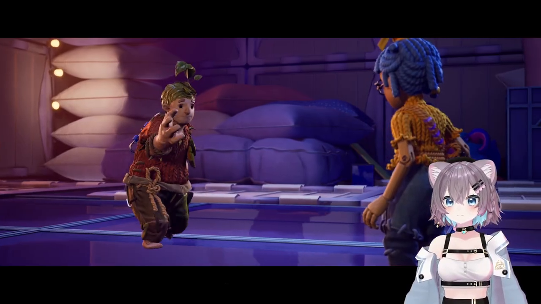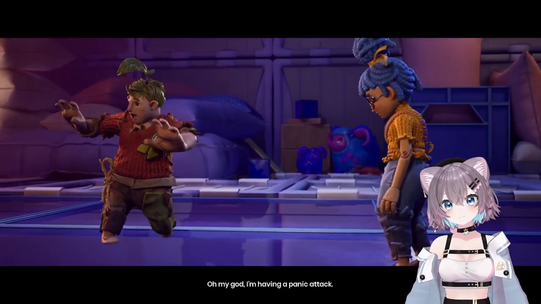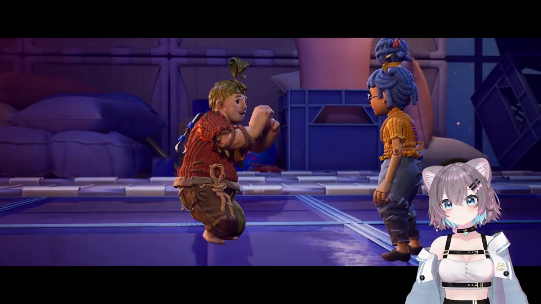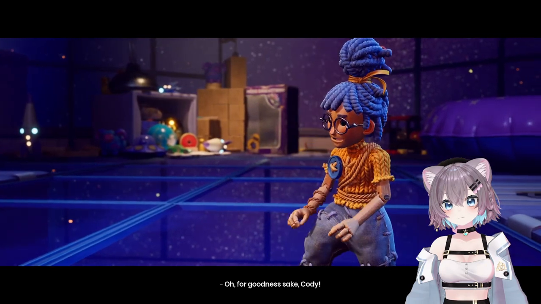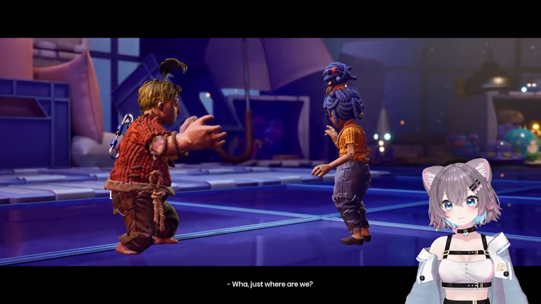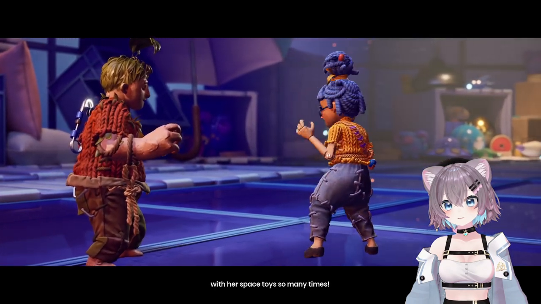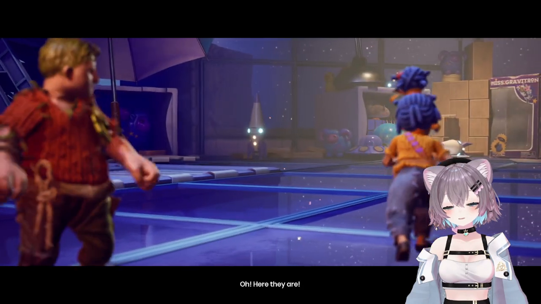Forever? Did he just say forever? Oh my God, I'm having a panic attack. What should we do? In space? No one can hear you scream! Oh, for goodness sake, Cody! Don't be stupid, we're not in space! What? Just where are we? Listen, Rose and I have played with her space toys so many times, I just need to find them! Oh! Here they are!